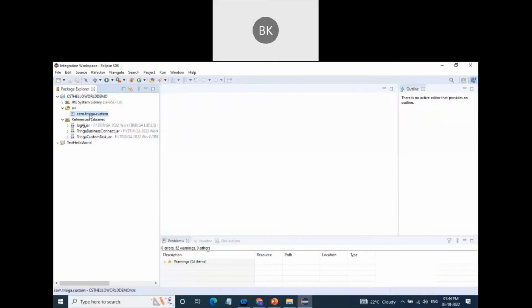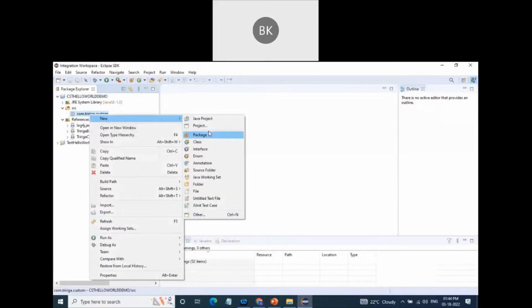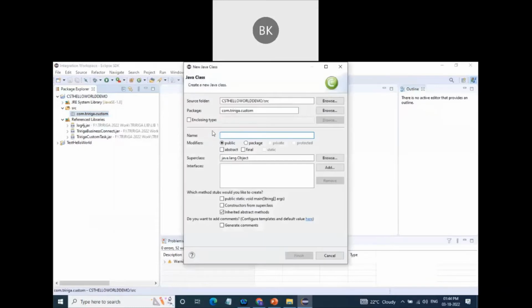Now how to add a Java class? This will be present under this package. So right click on this package and search the class word. I will click here, create a Java class, and you'll have the name section where you have to give the Java class name. The first character is always a capital. I'll just keep the same name which I have created for the project. It's not mandatory, but here we are writing only one program, hello world, and one Java class. If there are multiple Java classes, then we have to give different names. But the first character of this name should be capital.